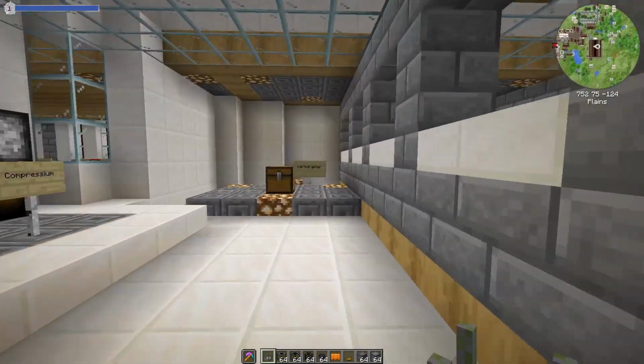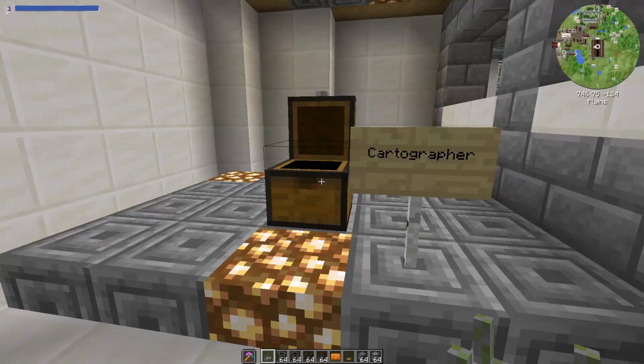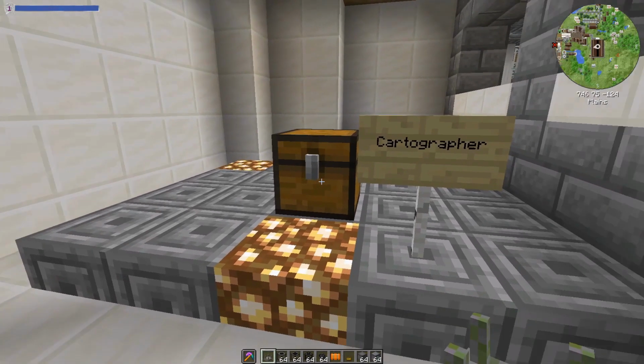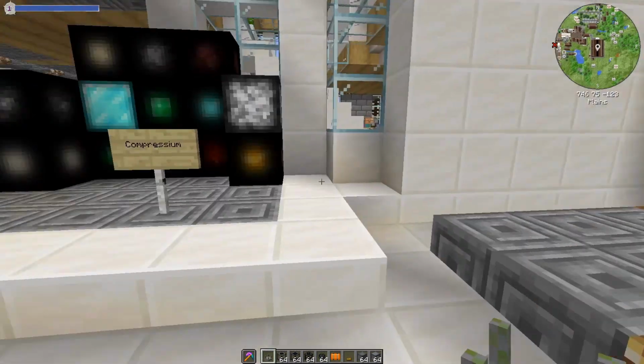So next up we have Cartographer. Basically it helps to find certain locations like mansions, ocean monuments, villages, or igloos. So you can have a map for that, and then you can travel to that. So it changes how the normal maps work.